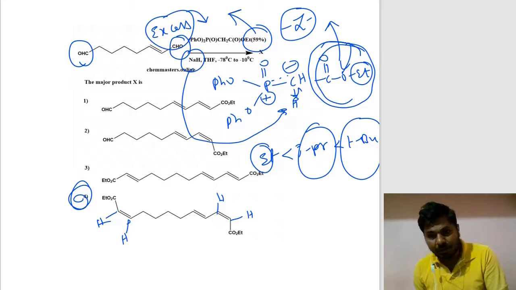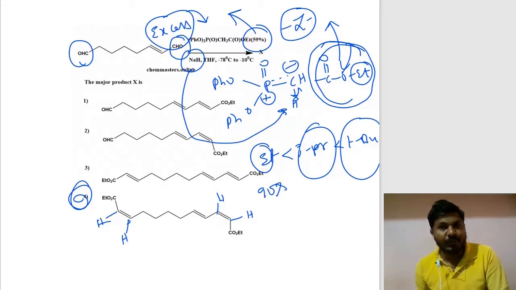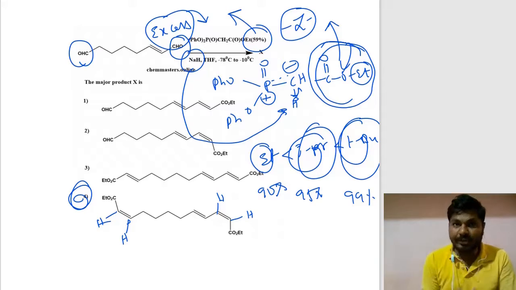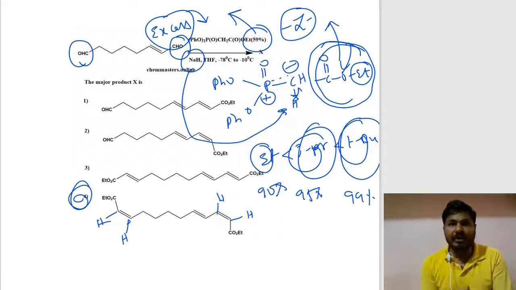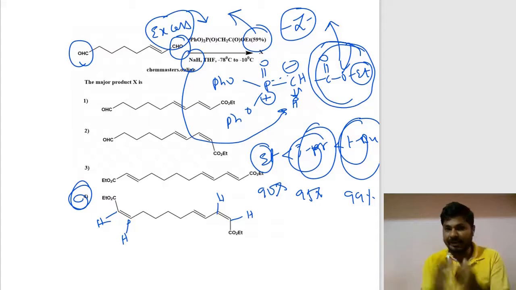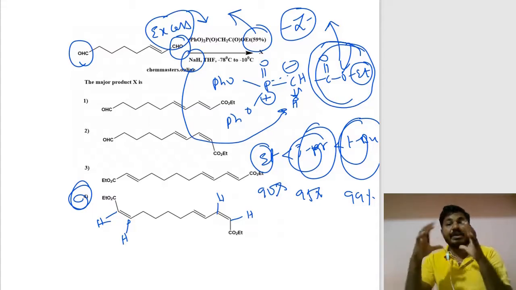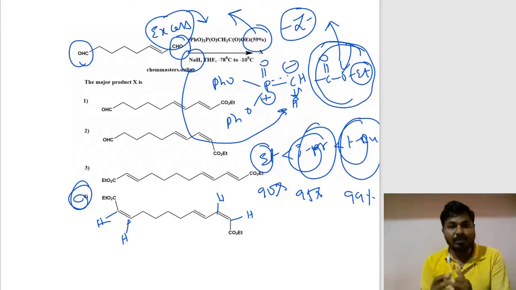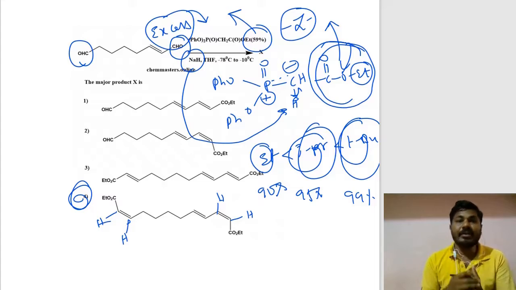When you take ethyl, 90% of Z enolate is produced. When you take isopropyl, 95%. When you take tertiary butyl, 99% of Z enolate is the predominant product in the given reaction. So the size of the ester is the deciding factor, and whenever the size of the ester on the given phosphorus ylide increases, then the Z selectivity of the alkene in the product increases.